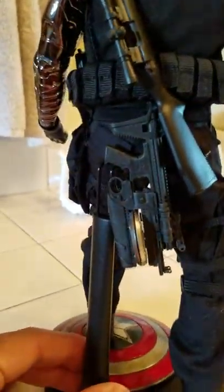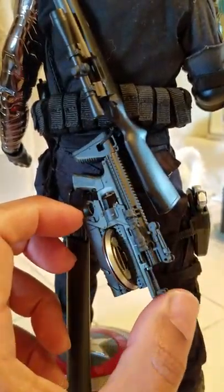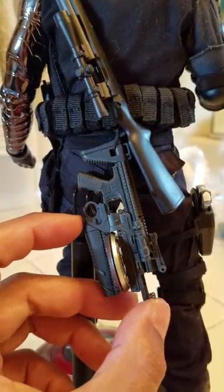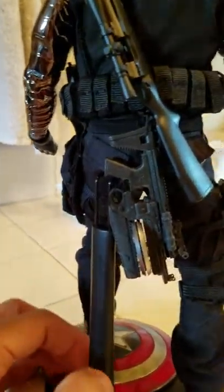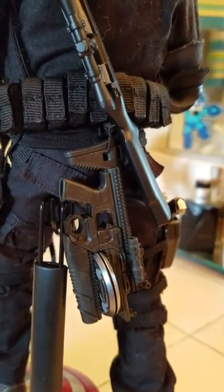And then this is another one of the official Winter Soldier pieces. It's his disc gun, and the disc actually comes out of there. And this one, I didn't want to put another strap on him, so I literally just tied it because it has that little hole there.